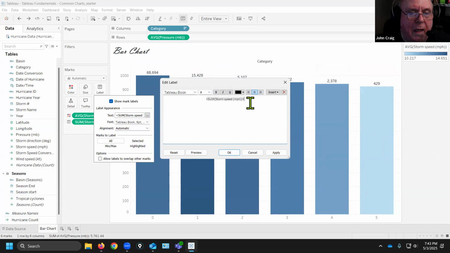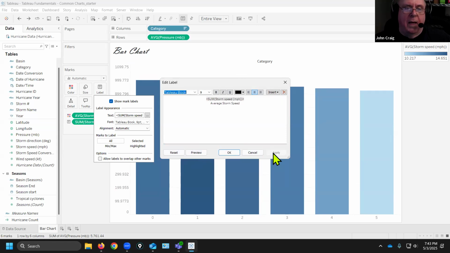Average storm speed, and I'll actually press the enter key. Will that put that text in there? I think. Let's preview it and see. Yeah, it looks good. I'll apply it.